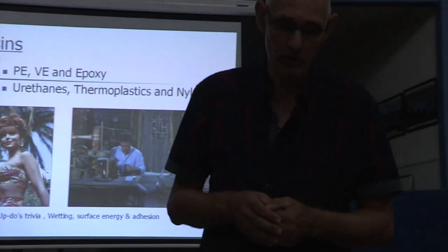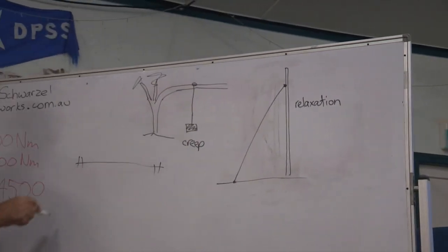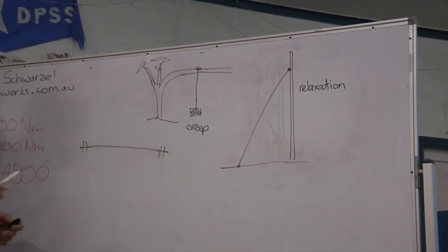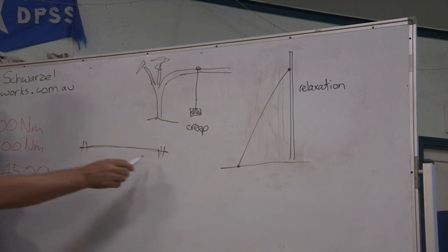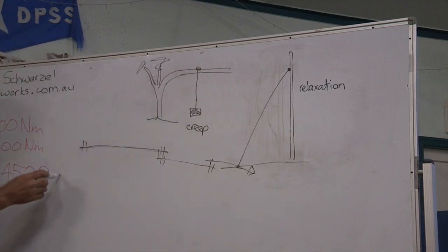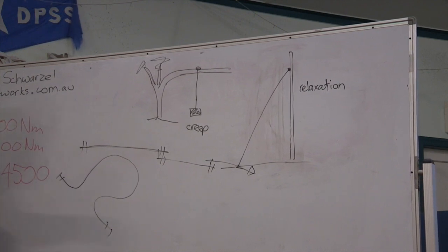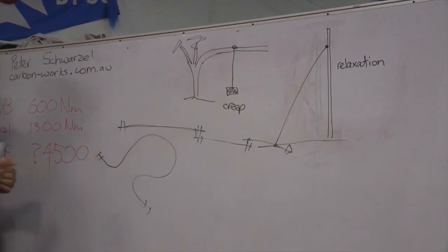But on a structural level, the main difference is that polyester has two bonds at the ends, and it's a long, straight polymer, and that's why it's really brittle, because it's got no give in it. They all add together like that. And epoxy is a horseshoe shape with bonds on the ends. It's actually a horseshoe in 3D, so it comes around and does a funny loop like this. That's why it's so tough, because when it gets pulled, it's got somewhere to go. It's also strong because it entangles really well, so it all ties together.